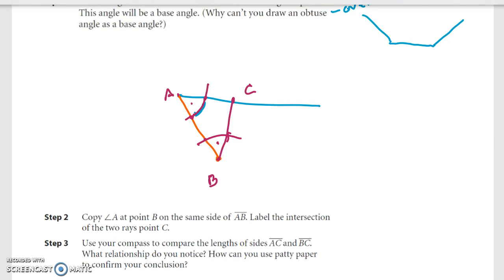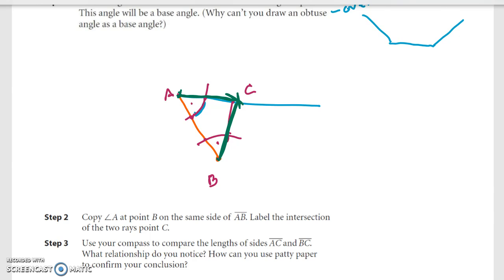So then we are going to actually use our compass. We could use a ruler, but when you use your compass to compare the length, what we're going to be looking at is the length of this segment and the length of this segment. So to do that, take your compass and put your stylus on A and open it up so your pencil's touching C and just swoop that. Just get that distance, open up your compass, and then put your stylus on B, and if you look, your compass setting should totally touch point C without you having to move the compass.